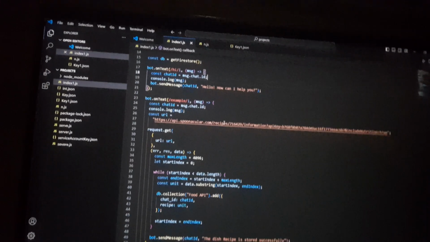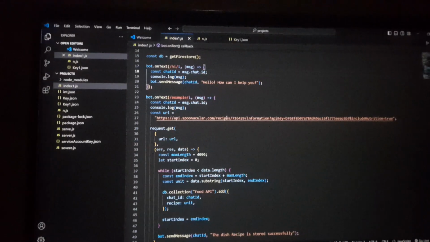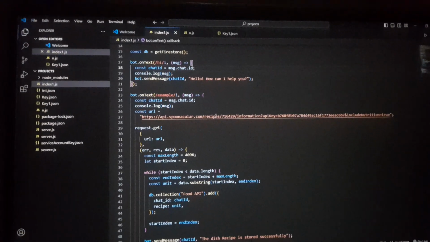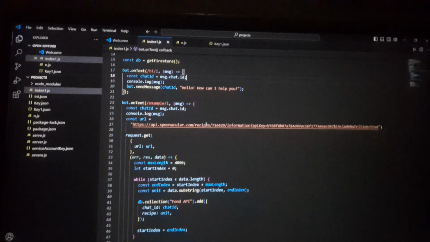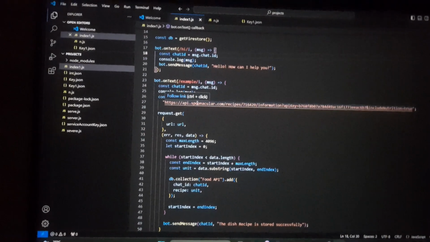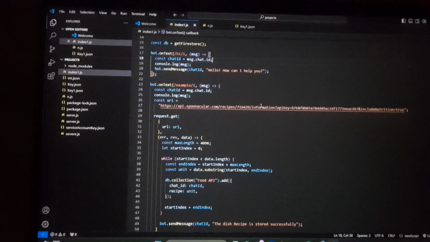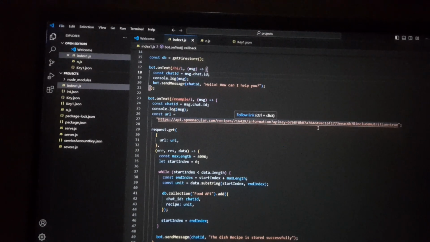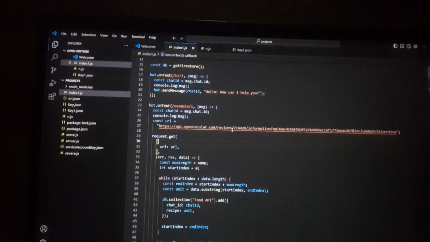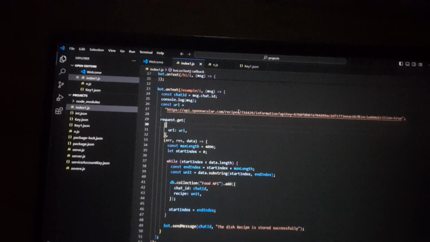Whenever I give the example command, it should store a recipe in the database, that is, a random recipe from the URL api.spoonacular.com, a website which contains different types of recipes, and I have inserted my unique API key in order to retrieve several dishes.